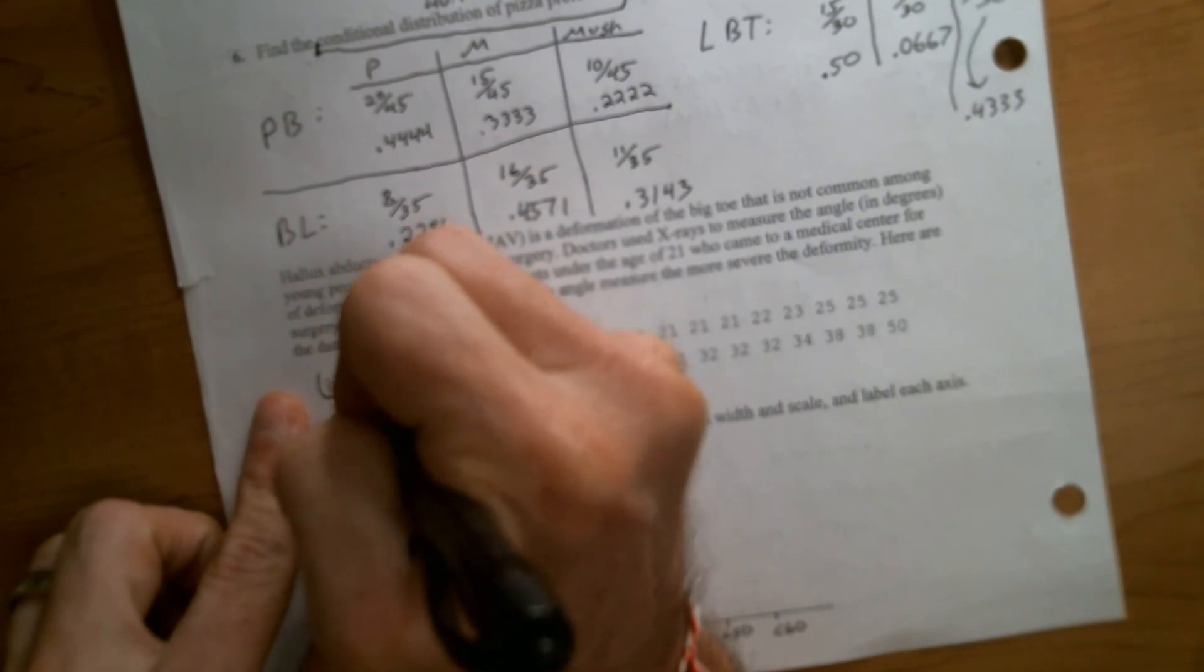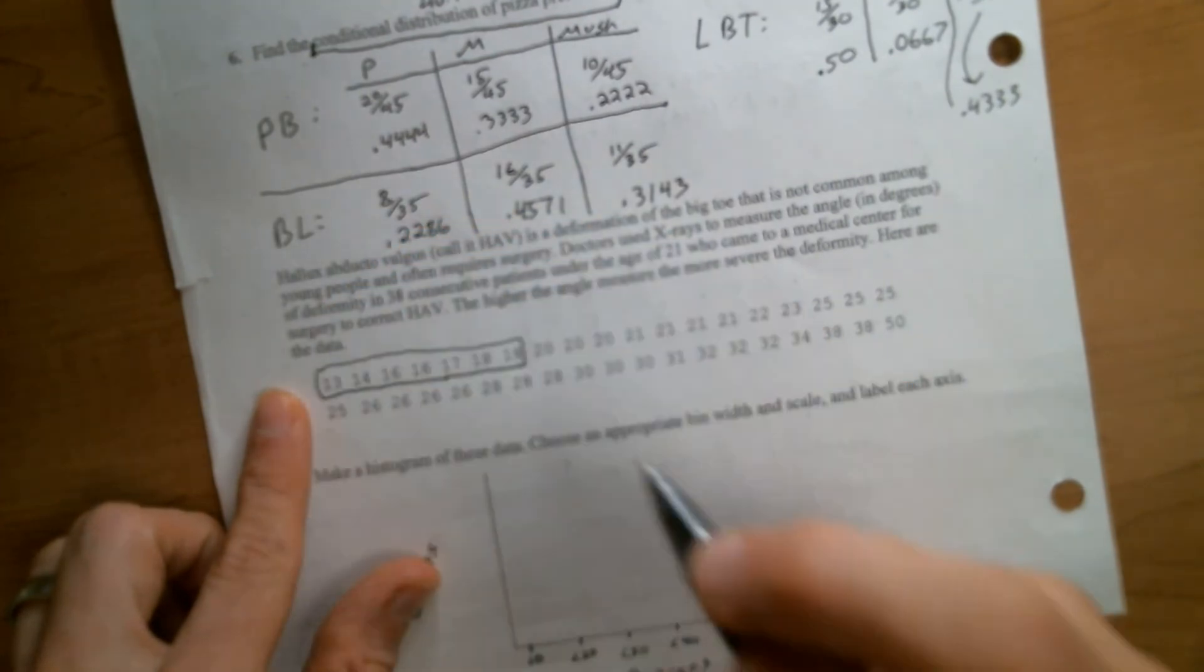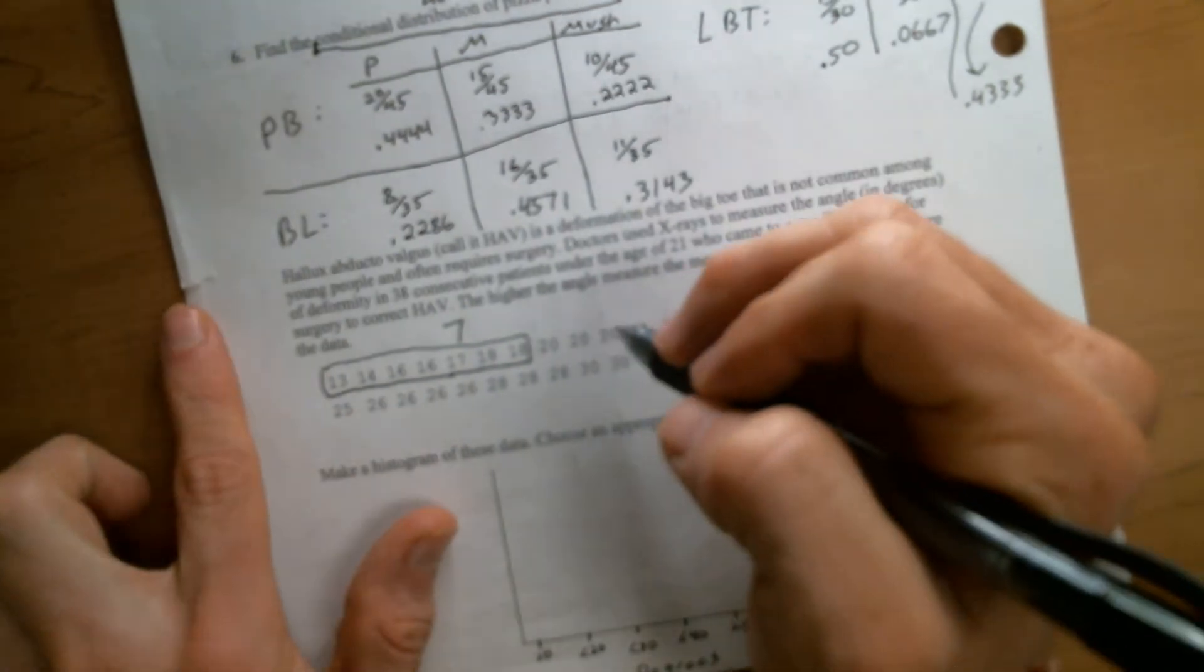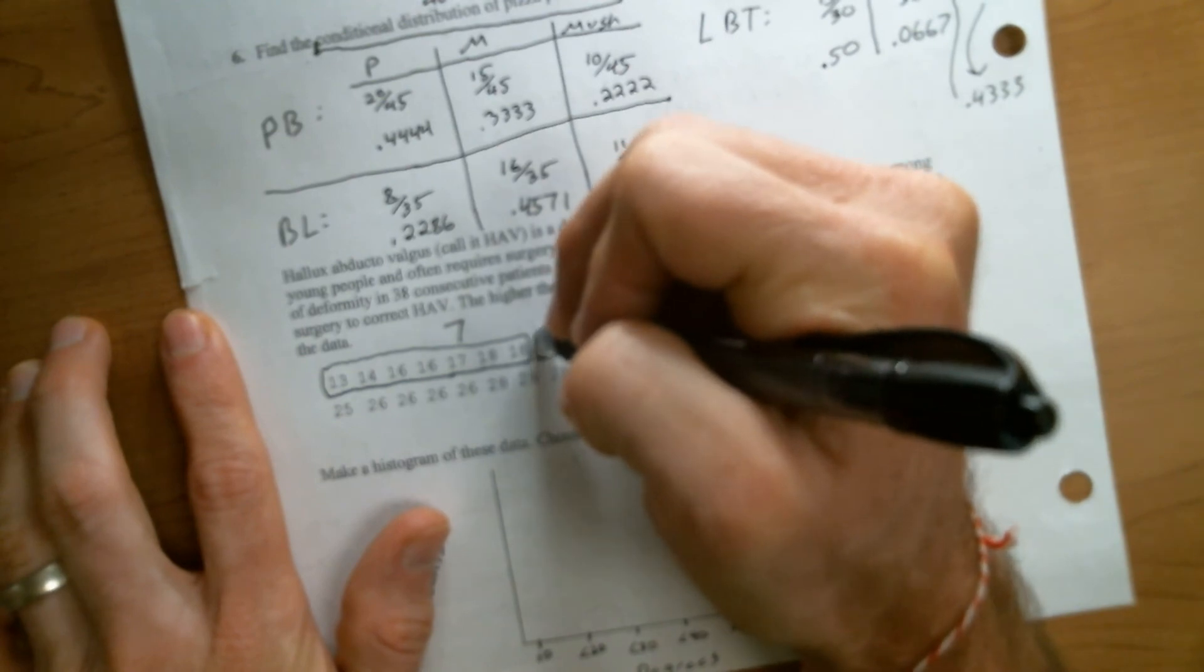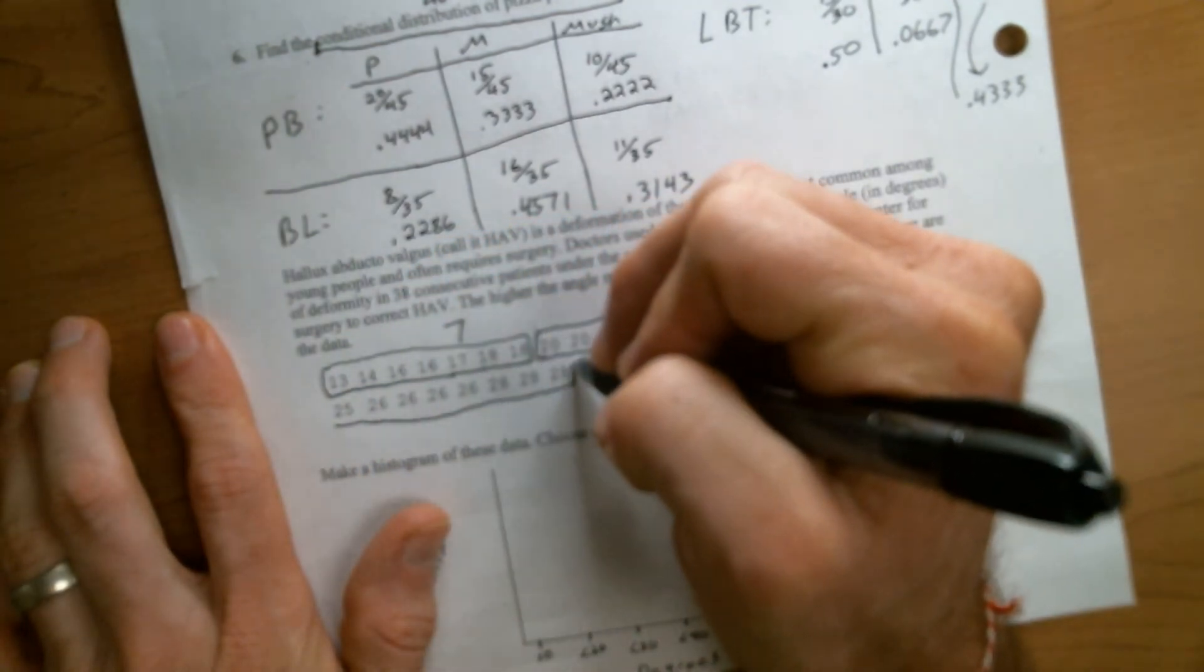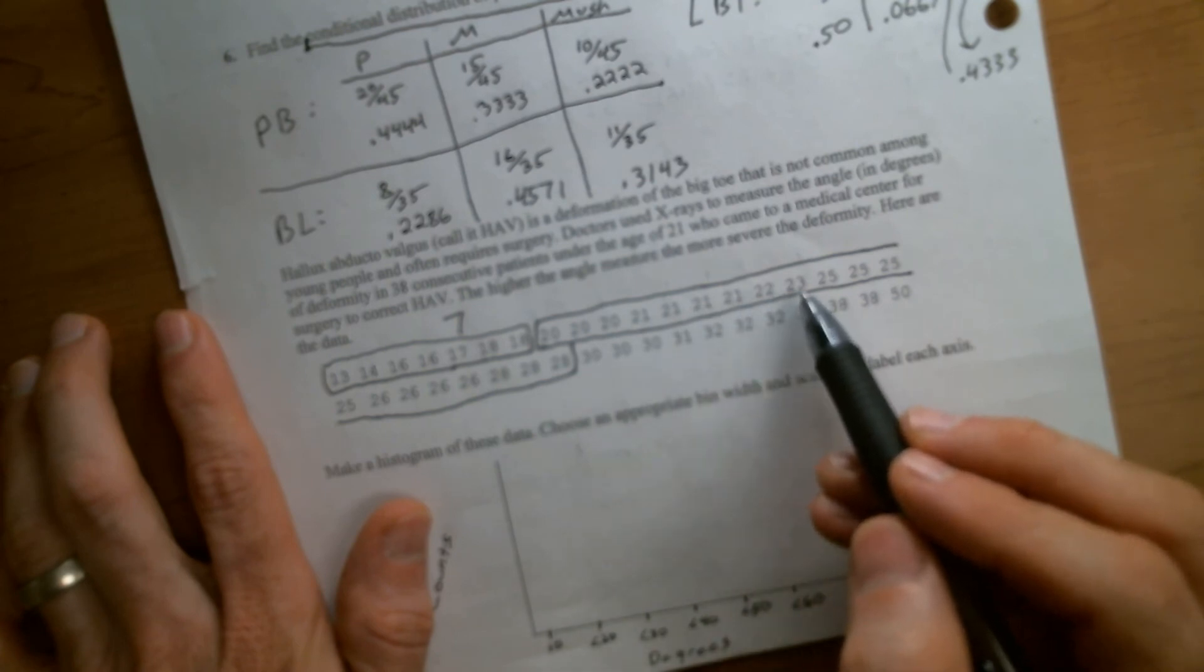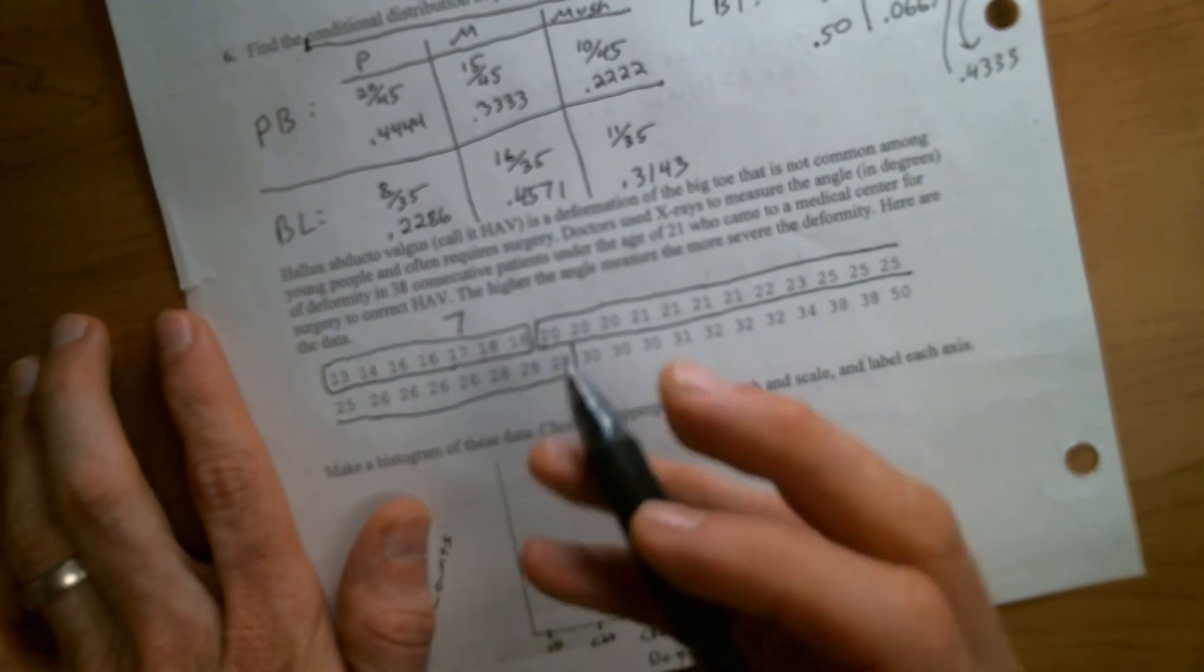Now I'm not going to make my scale here until I have an idea of how many fall in each group. So I can see that right here, this is going to be my first bar. These are all the values that are from 10 to less than 20, and there's 1, 2, 3, 4, 5, 6, 7 of those. And then it continues on down here, are all the observations that are from 20 to less than 30. So there's 1, 2, 3, 4, 5, 6, 7, 8, 9, 10, 11, 12, 13, 14, 15, 16, 17, 18, 19, 20 observations there.